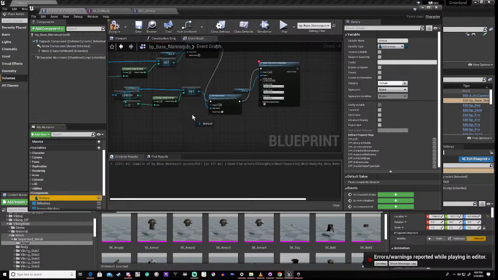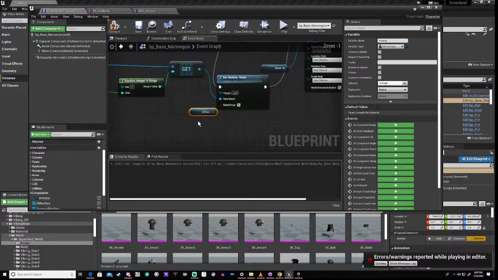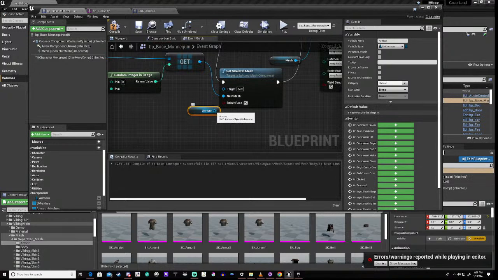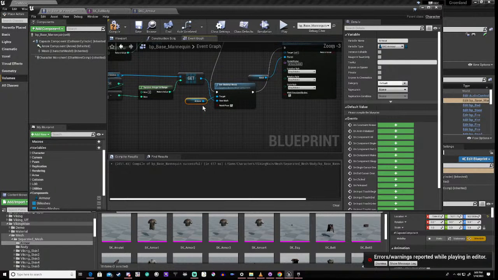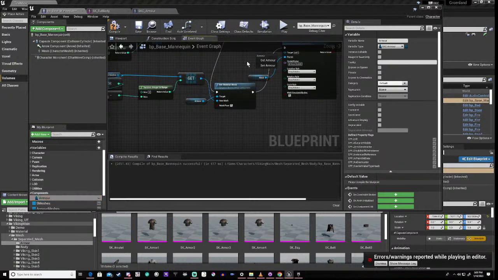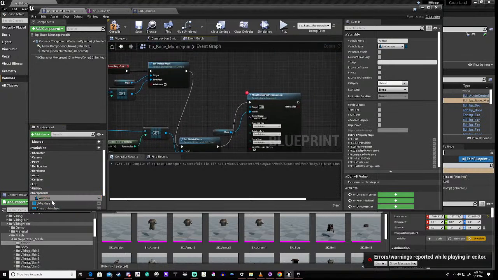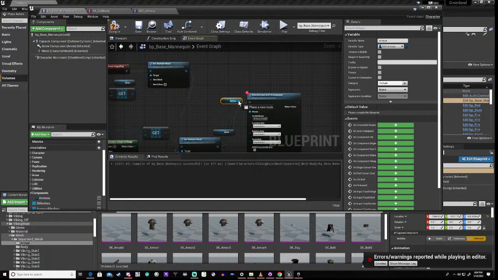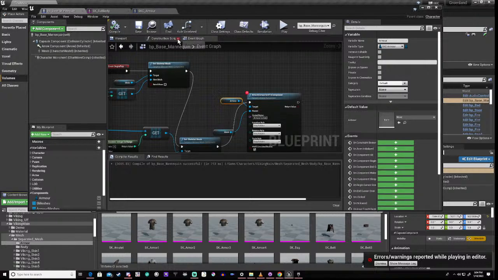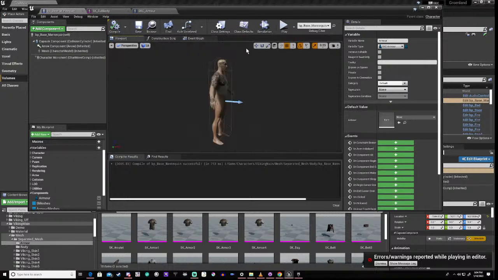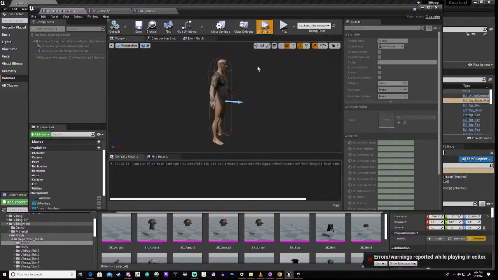Right, we'll drag this in. We'll drag it in again here. Okay, we'll try that again. Drag that into there. Compile. Viewport. Simulate. Nothing.